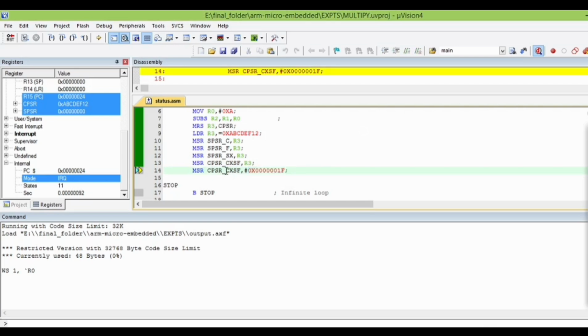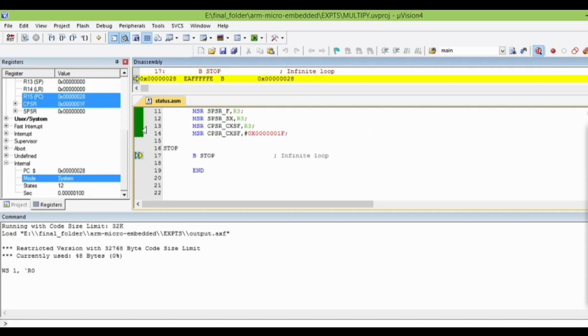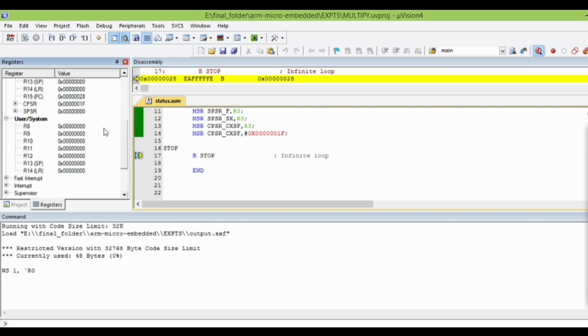As you can see here, I'm expecting all contents to get modified. Let's see that happening. Yes, and now if you notice, the mode in which the ARM is currently working is actually system mode. You can see it here, because 1F is nothing but the processor mode bits used to represent the system mode.